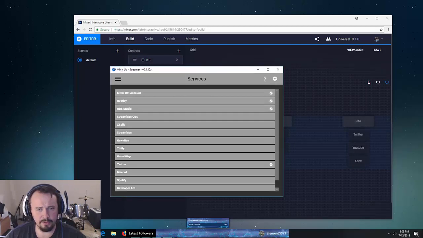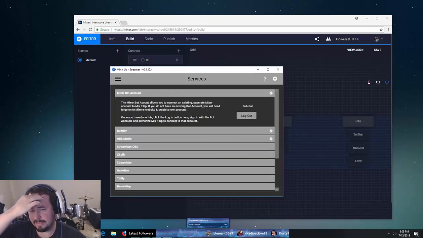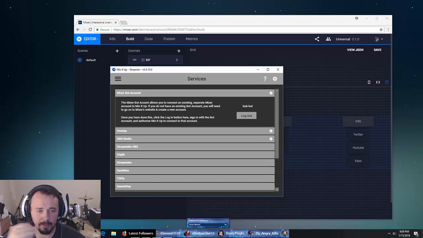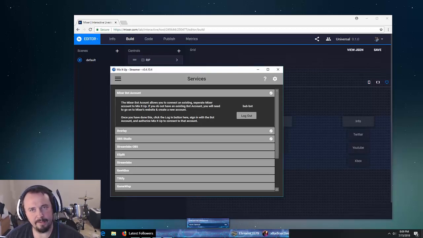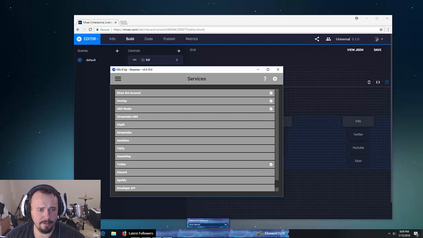Services. And this is where you can link your bot account, which would be like a secondary Mixer account. Mine's just called BubBot, because why not? So you can then link the BubBot account to this, and it is what will send event notices, chat commands, things like that in your live stream chat on Mixer. So that's all I want to show you for logging in and setting up your Mixer streamer account with the MixItUp app and your bot account if that's what you want to use.